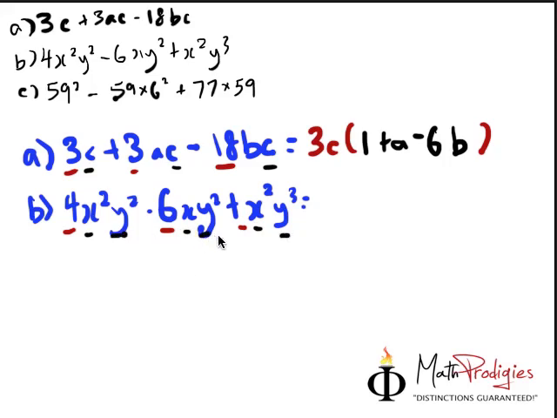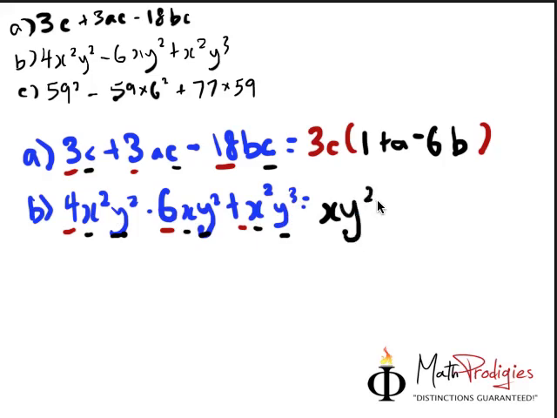So in this case, let's take a look. Can we take out x squared? No, we can't, because the second term does not have an x squared. So we can only take out x, okay? And then can we take out a y squared? Y squared here, y squared here, y cubed here. Yes, we can. Why? Because there is a y squared all over the place.